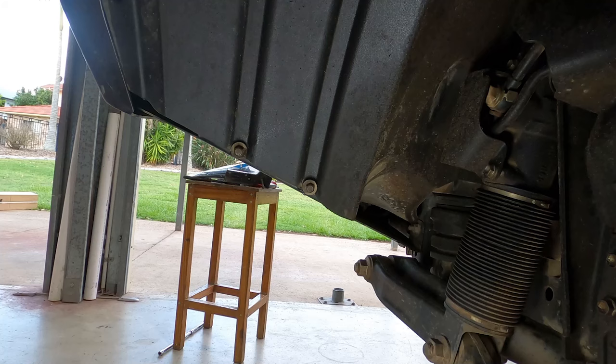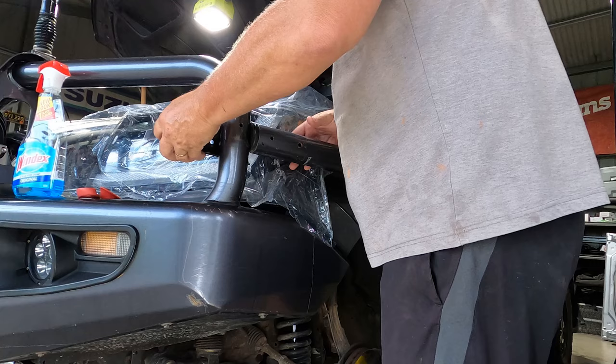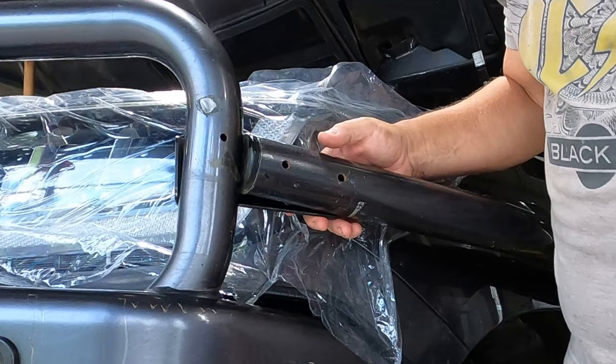Now I'll nip up these two inner guard bolts. That bolt back in place. That guard's now back in place. Now these little clamps for the bull bar. And it looks like they're gonna clear the light just fine, which is awesome.